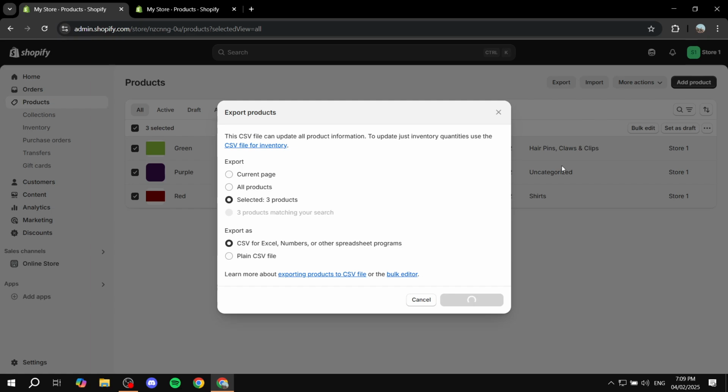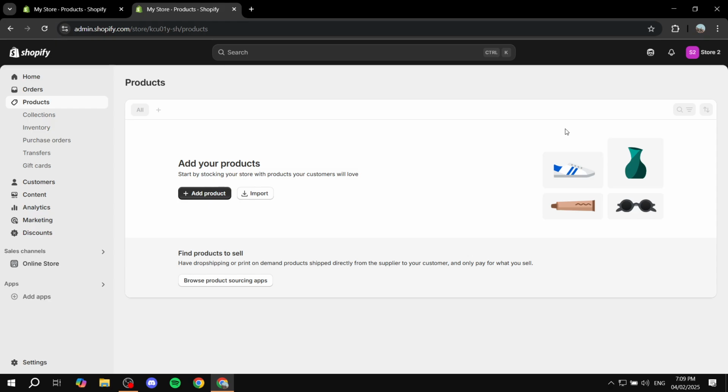and it should be exported in no time. And by the way, this is where, if you don't have access to store number 1, then in this case, you can have somebody else who has access export the products with this exact same method. And then at the end, once they actually did export the files, they can just go ahead and send it to you, and then you can follow these steps accordingly, but you will need to have access to store number 2. This is a must.